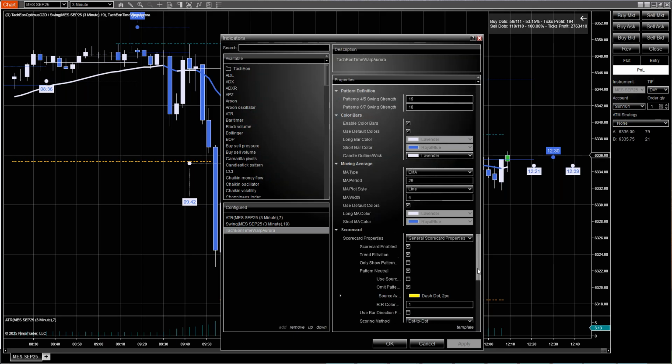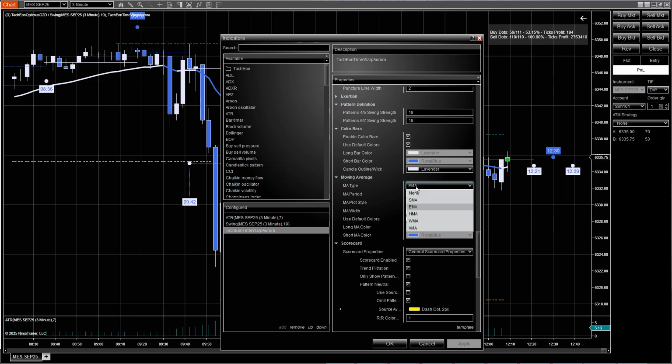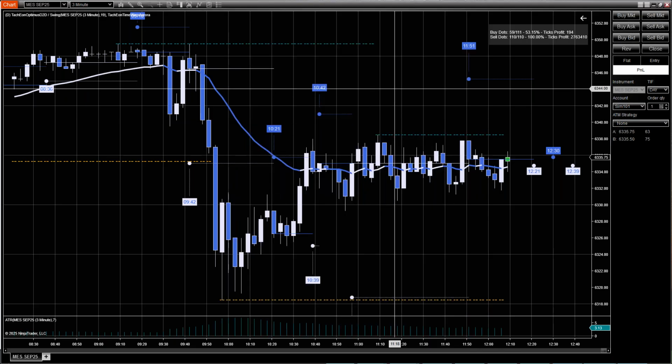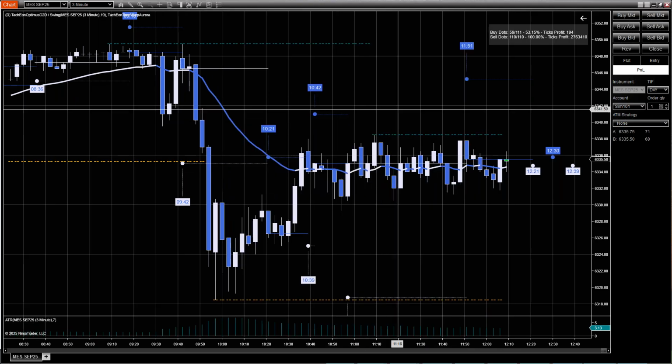If you want to have a strat that has no moving average applied, simply come in and turn the moving average section in the Aurora program to none. If you select none, it will then disable the moving average referencing. So that is a very important thing to remember: it's using what's actually on the chart.